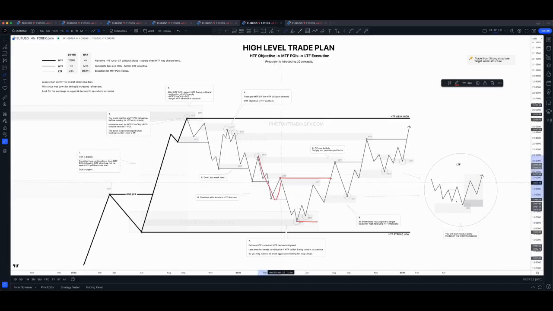Because that would be the last break of structure here. So from a medium time frame perspective, we're in a bearish range. But what do we understand? We understand now that the high time frame may be ready to do that next leg. So therefore, the medium time frame may be about to change trend. So if we get a medium time frame CHoCH, you might want to take longs within here. Okay, even though it's against that immediate directional bias on the medium time frame, you may be anticipating we're going to go here to the upside. Okay, or you might just want to wait. You might just want to wait for that bullish medium time frame BOS or IBOS, depending on what it is.